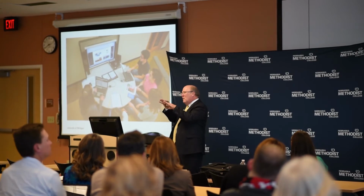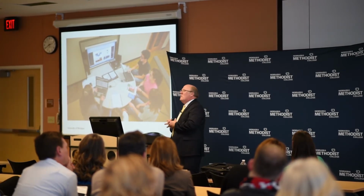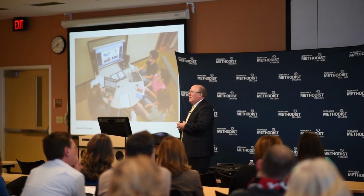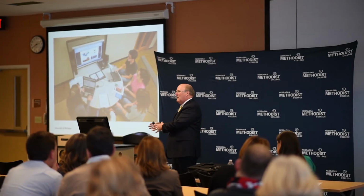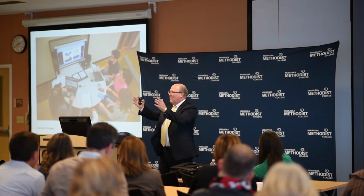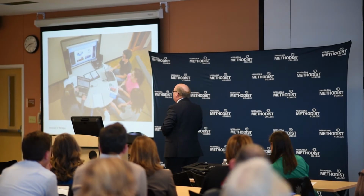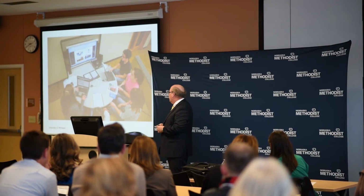So they'll have a palette of settings in there, as I talked about: lounge, desk, stool height in the back. But they'll also have different learning zones, almost like what we had in kindergarten, where you had the reading station over here, where we all sat down on the carpet and read a story. We had the art table over here, and we had our storage elements over in this area. So one of the jokes is we're almost resetting the classrooms back to where we were in kindergarten.